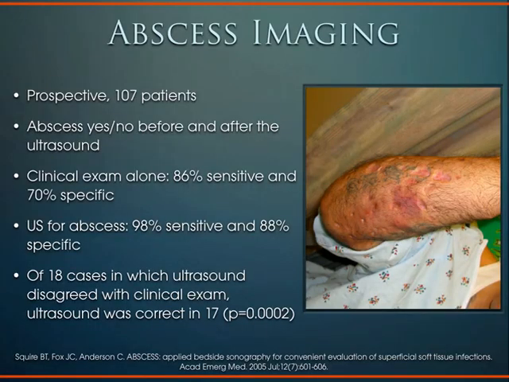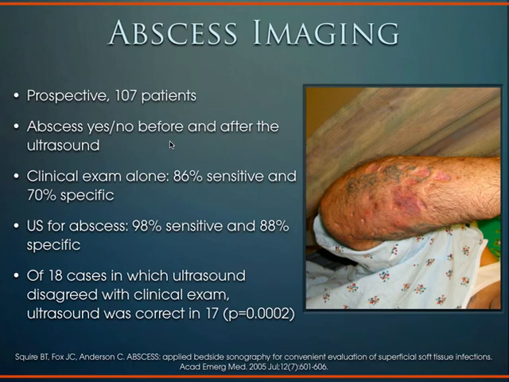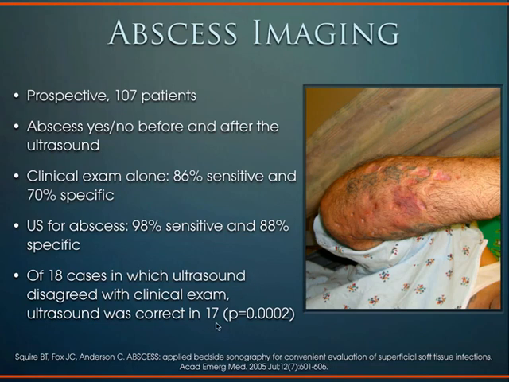Moving to the extremities, we can use ultrasound to differentiate between abscesses and cellulitis quite easily in the patient with a fever or infection. A study we did at UCI with 107 patients asked doctors to look at the skin and say whether they saw an abscess or just cellulitis. There's a big difference because if the patient has an abscess and you don't perform a surgical incision and drainage, the abscess will not go away — it'll get worse. Abscesses must be drained surgically, whereas cellulitis can just be treated with antibiotics. Using clinical exam alone, physicians were 86% sensitive and 70% specific. With ultrasound they were much better — in 18 cases where ultrasound disagreed with the clinical exam, ultrasound was right in 17 of the 18 cases, with a significant p-value.